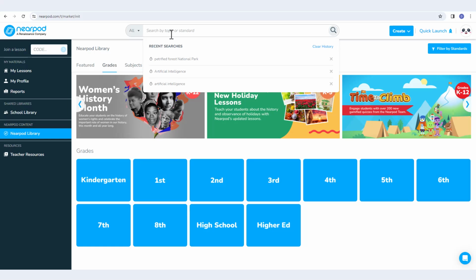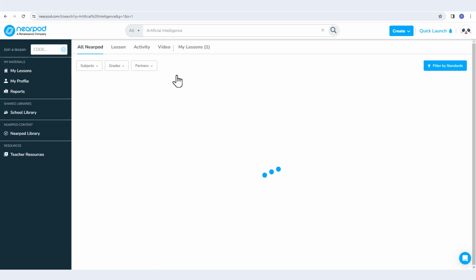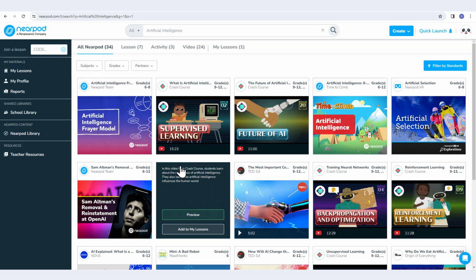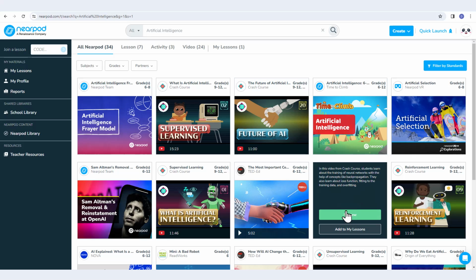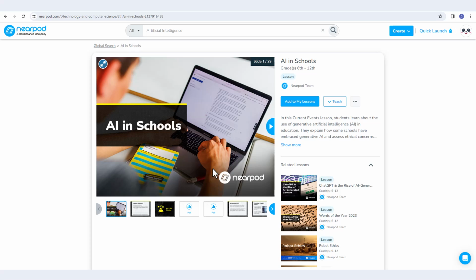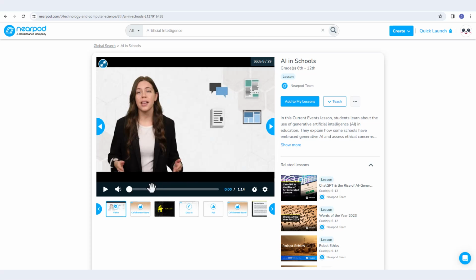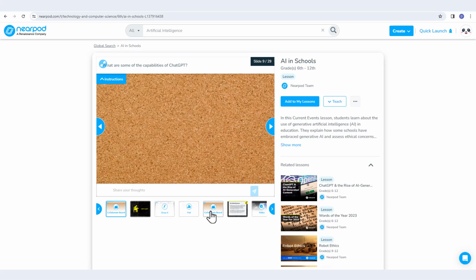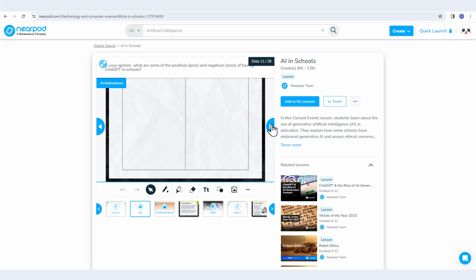The other option is that you can actually search from the top bar and simply type artificial intelligence, and notice that there will be a variety of lessons, including the grade level right below the title for that particular lesson. So you can preview the lesson by using these buttons here. Notice it starts with a poll, then a video. In most cases, the videos also have quizzes as part of them. And you can get a preview of each lesson from here in the bottom as well. A preview of the upcoming slides.